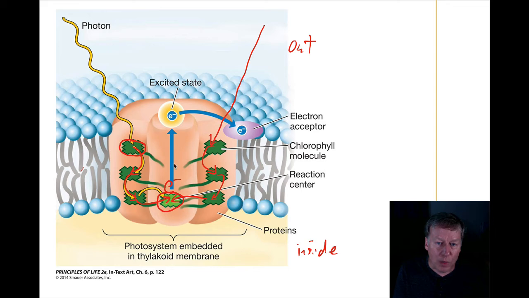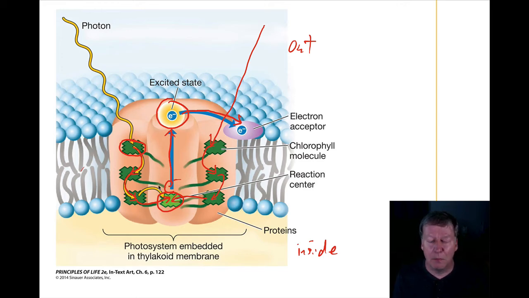And once it reaches an excited state, being represented by this arrow, making it more and more excited, once it reaches this excited state, it is going to get passed on to the beginning of an electron transport chain that we'll talk about in a moment. So this excited electron gets passed over to an electron transport chain. The photosystem's job is to absorb photons, pass the energy absorbed to the reaction center, and that energy is then used to excite an electron.